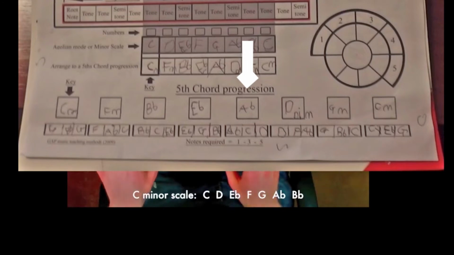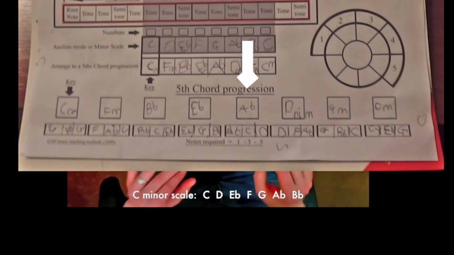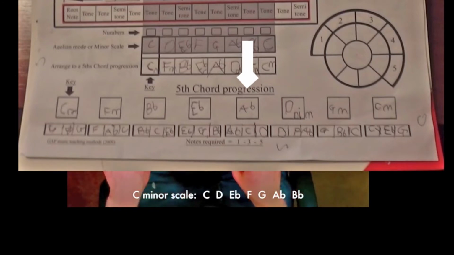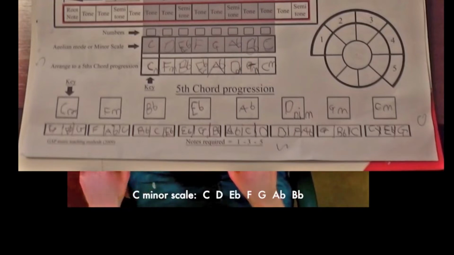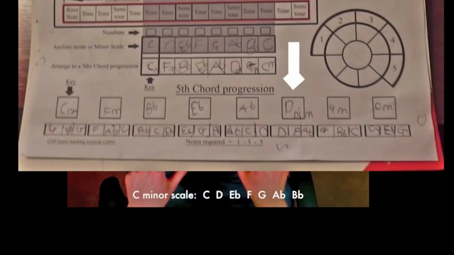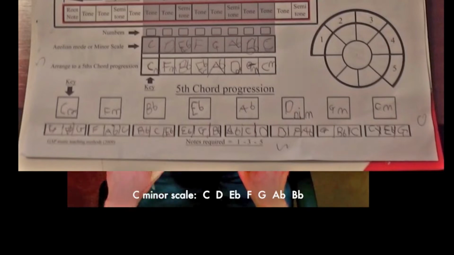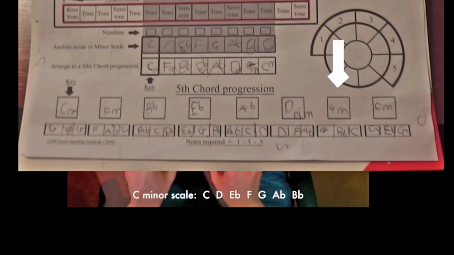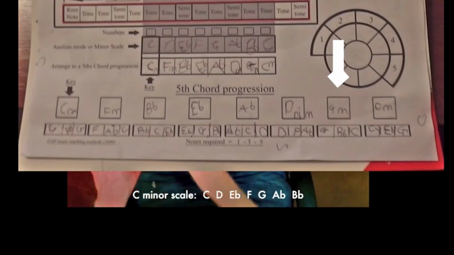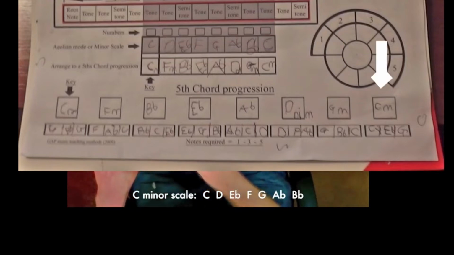But here we're talking about a diatonic cycle of fifths, so we're going to keep it in the scale, count down 5 notes within the scale, gives us a D diminished, and then count down a fifth from D, gives us another perfect fifth to G, eventually resolving to C minor.